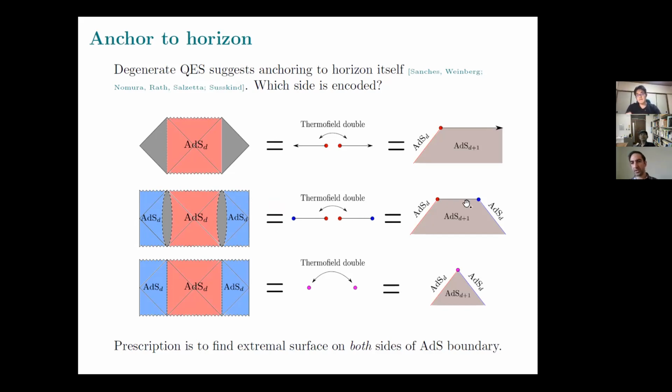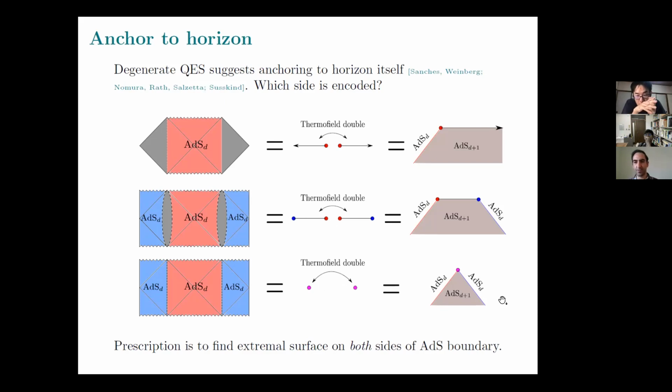In the Planck brane picture, it looks like this. You have two Planck branes now, cutting it off, and still a D plus one dimensional AdS bulk. Finally, you can take a limit where you shrink this gray region to zero size, and these blue and red things end up right on top of each other. So this was meant to be purple, but it looks more like pink. Anyway, these two systems sit right on top of each other. There's no bath anymore, and they're in a thermofield double state. Okay, and the Planck brane picture looks like this.